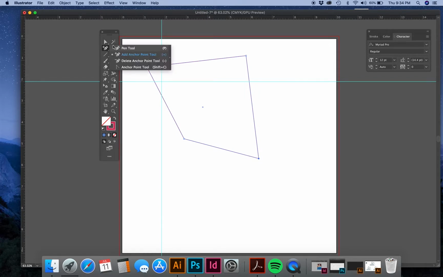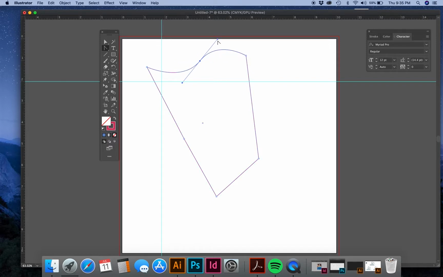If I wanted to add an anchor point, I could add one right in here on that line, and I could take that and move that. But what's really cool is you could add an anchor point, and then you can make that anchor point curved. So if I touch it, then you can do that. And that's pretty rad right there. That's when it starts to get really interesting, and that's pretty advanced, but that's what you can do.